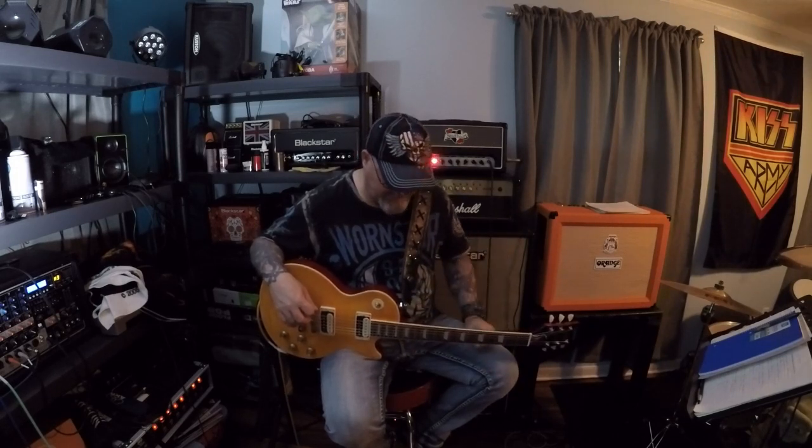When I look at the price of that guitar versus this guitar, I could have bought two of those for the price of this. Those are things you guys got to think about and weigh out. That's a big thing. One thing I will say, you are paying for the name as well. You're paying for something that is Slash's signature guitar. So that is something that does get taken into account when you buy one of these guitars.